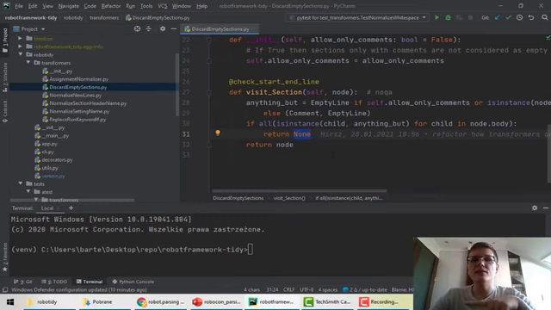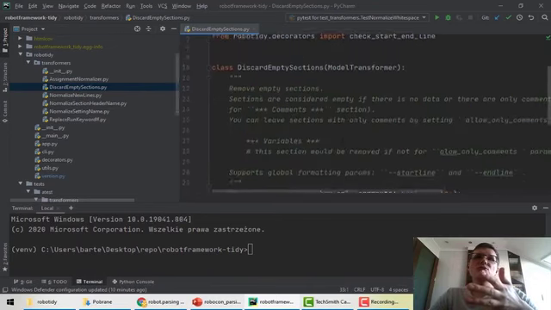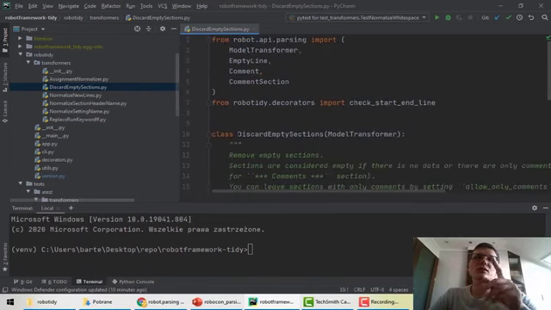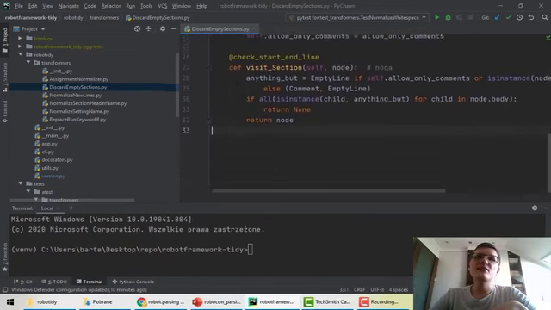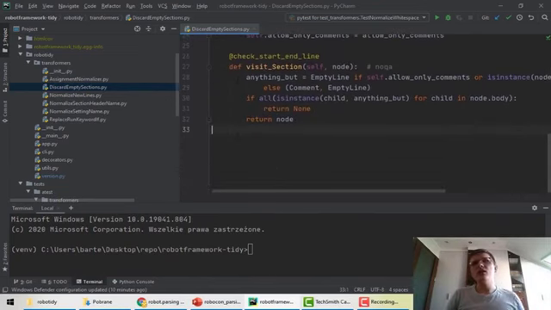And that's actually it. If you want to transform something in Robotidy, you just need to create your own transformer class and visit the node that you want to transform, for example, change the values of the tokens or remove something. Then just write the code for that, and it does it. Quite simple with the Robot parsing API.